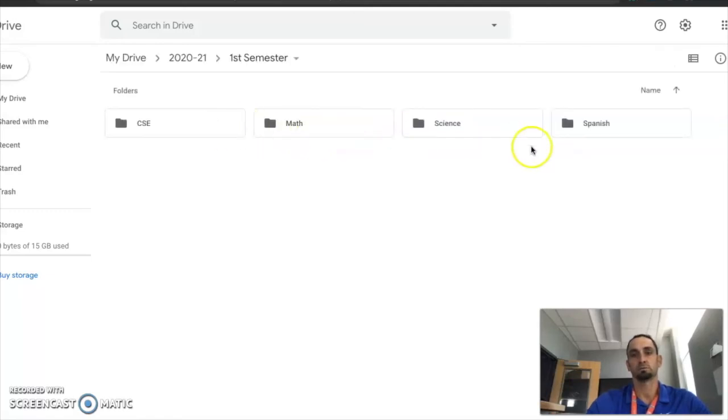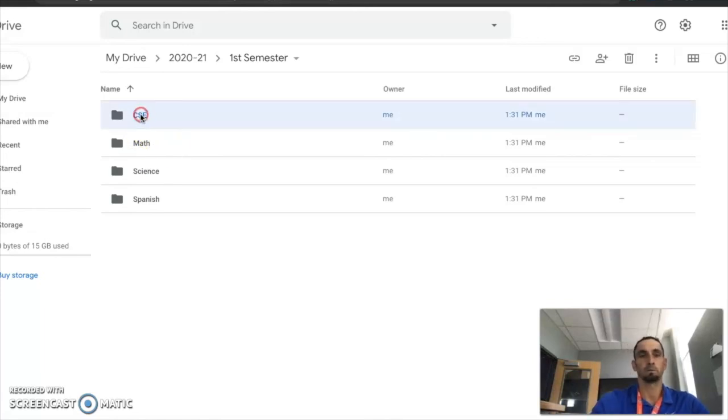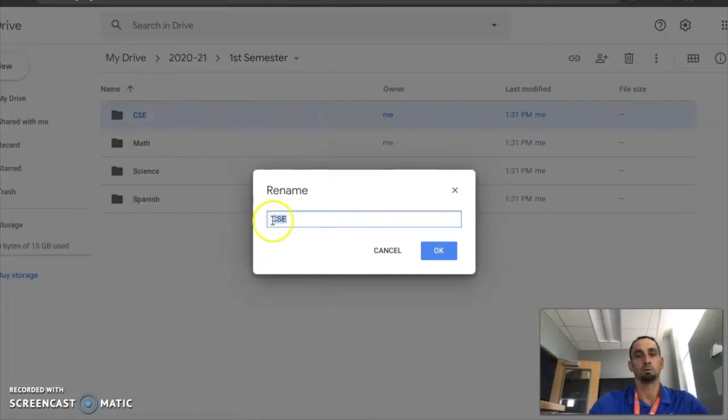And then maybe I decide if I open this up, okay, I got these folders, but they're not in the right order. By the way, you can come over here and click on list. Maybe they're not in the right order. Maybe this is your fourth class of the day and that's your first. So what you can do is rename these. I'm going to right click again, rename them, and this is going to be, let's say, my 4A class. I just put in a 4.